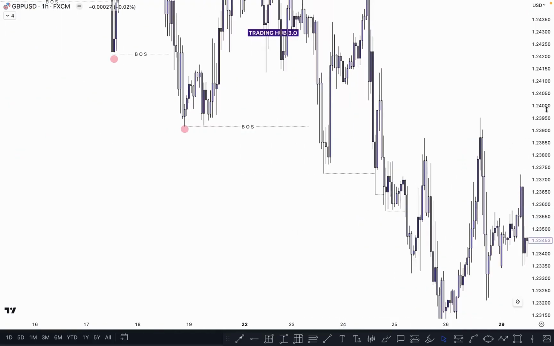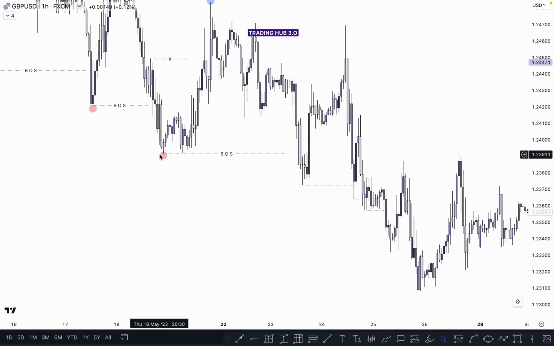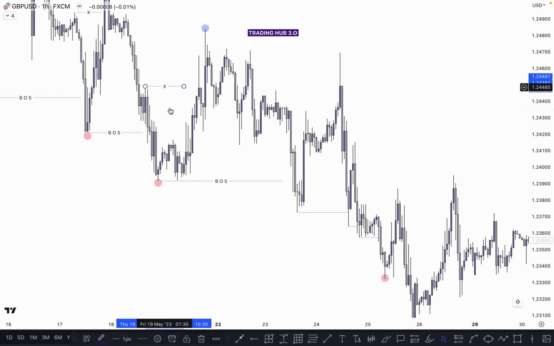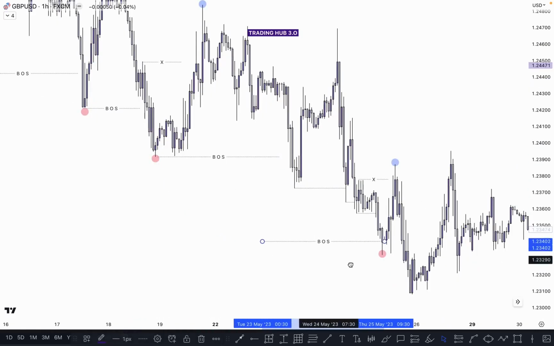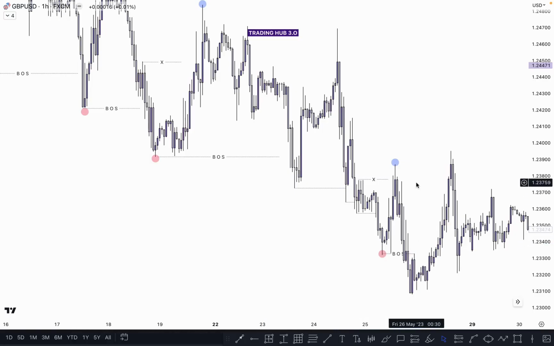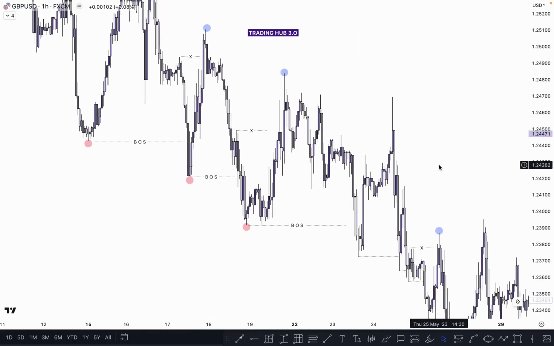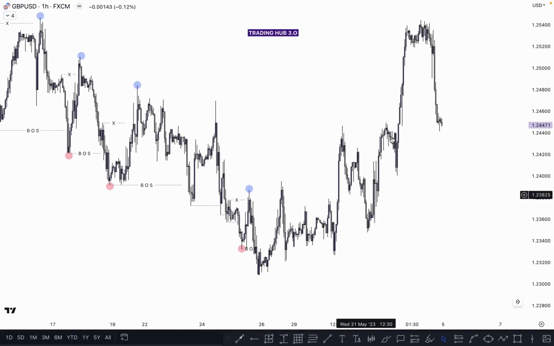So we need to confirm a lower low. So where is our lower low? Our lower low is confirmed here at this point, because the market took out the inducement at this point, right? So after taking out the inducement, this lower low is confirmed here. Again you have to mark your lower high, this one. Okay, and again the market breaks this low and creates a valid break of structure at this point. Okay, so this is our bearish momentum here, and then again the market pushes upside.